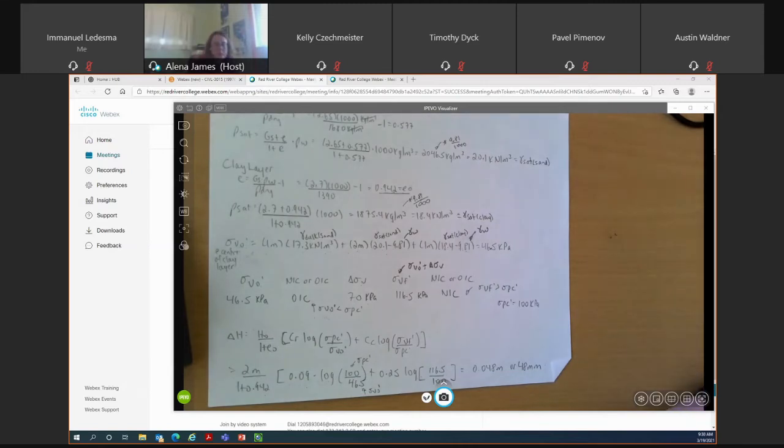Okay, anyone have any questions on how we did the consolidation calculation for the clay layer? Okay, perfect. Fair game on the test. I'll be very explicit if I ask you to calculate consolidation of the clay layer, or if I ask you to calculate total settlement. I think I've broken it out on the test, truthfully, where I get you to calculate elastic independent of consolidation. But I can't remember 100% because I wrote the test in September.